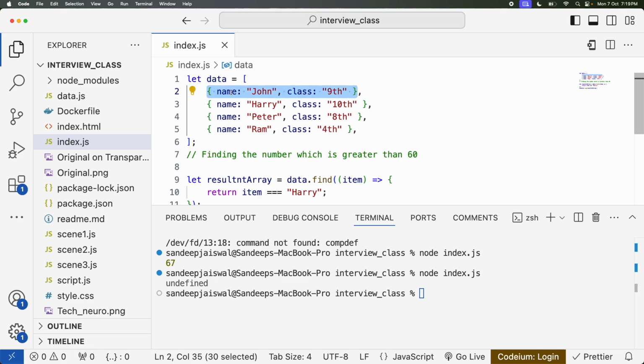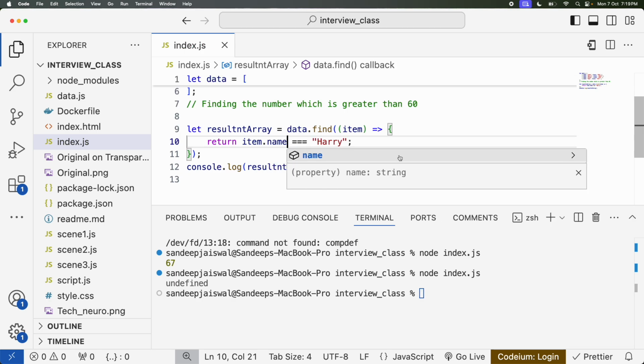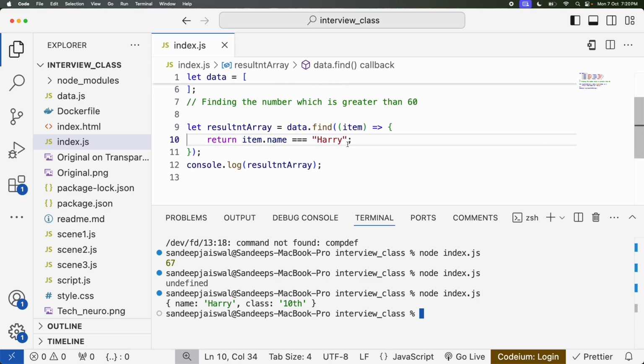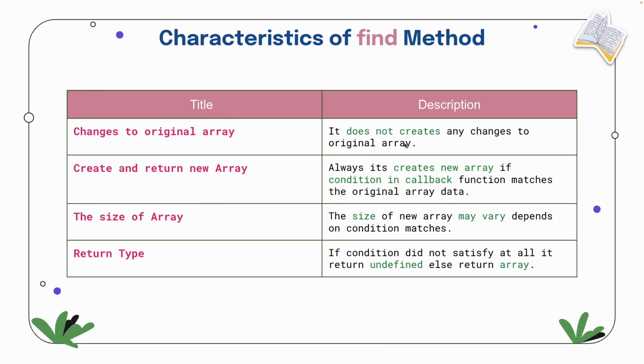So item.name. If it is Harry, then just bring it out. If you want to bring out something like that later in the project, at that time we can use find for one student's detail. Understood find?